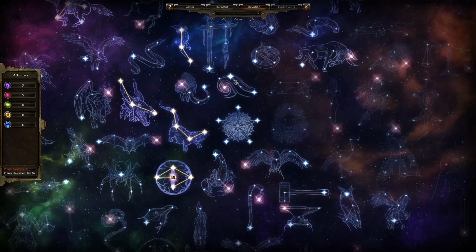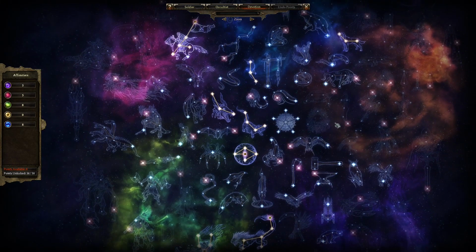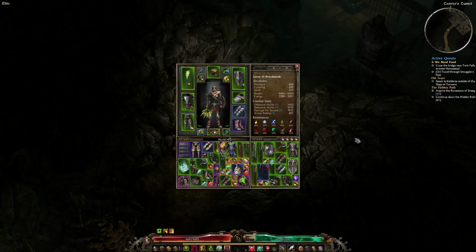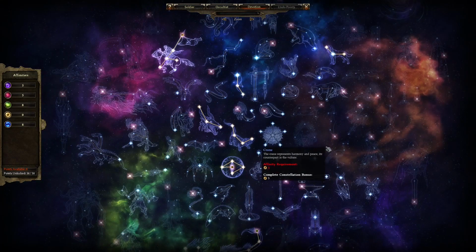Plus, this cap is 50. I got 36 because I went crazy, and I've also got as far as, where have I got as far as? Cross the bridge near Twin Falls, speak to Calderos outside Steps of Torment. So yeah, I've got a few Act 2 ones as well now, which has got me up to 36, but you've got a cap of 50.